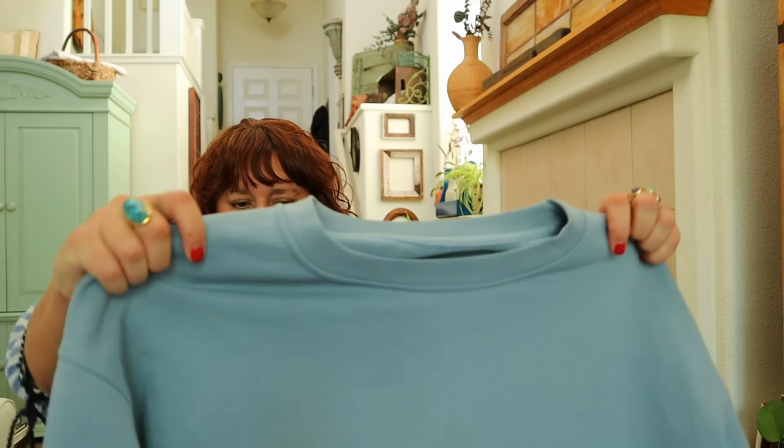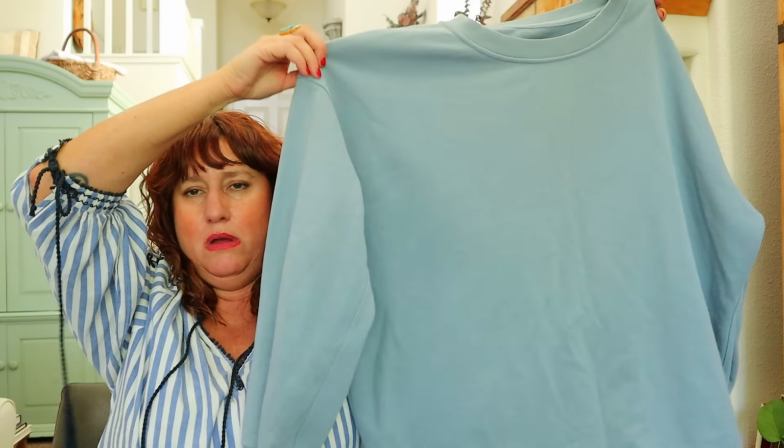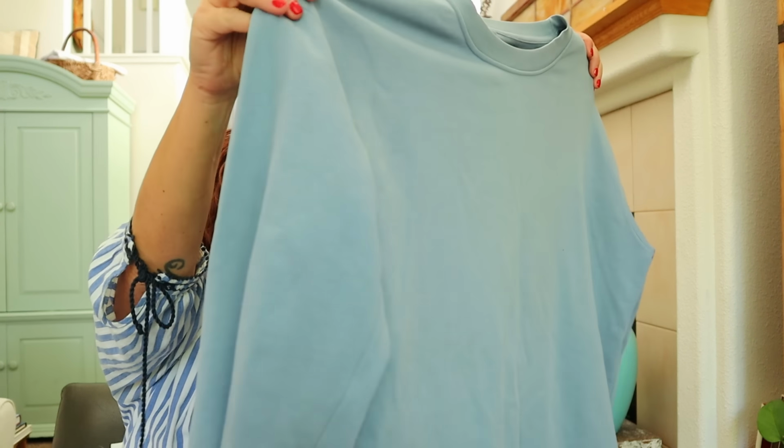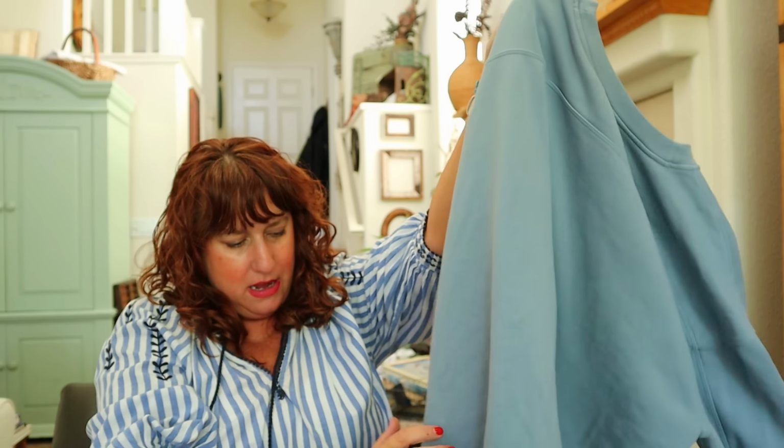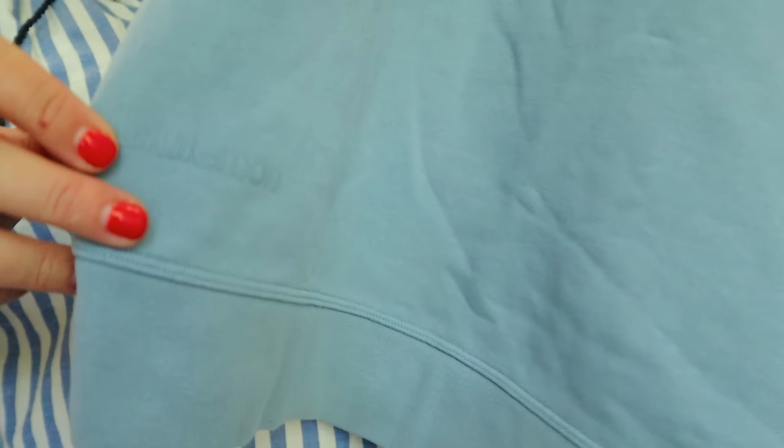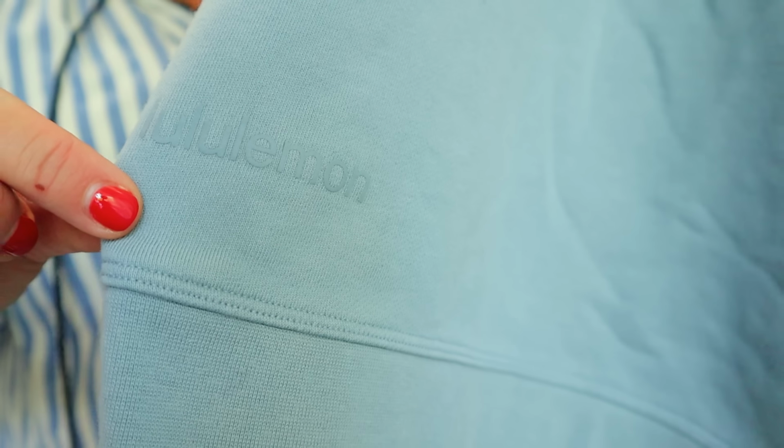Oh, here's the Lululemon that I really hope fits me, you guys. Again, I'm in the bins, flipping through, and then I felt this, and I'm like, ooh, this feels really good. Couldn't find anything on it. It's a blue plain sweatshirt, but the feeling, I'm like, oh, this feels so good. This has got to be Lulu. Couldn't find anything, and then look, it says Lululemon. Not even the logo, it's a spell out. In the same color, why don't they do contrast? It says Lululemon.